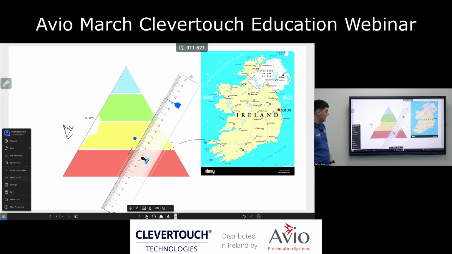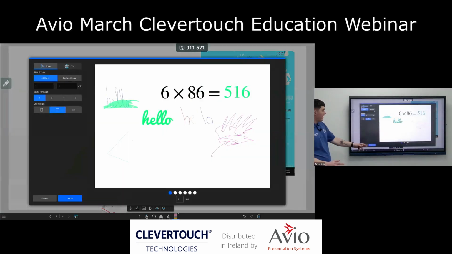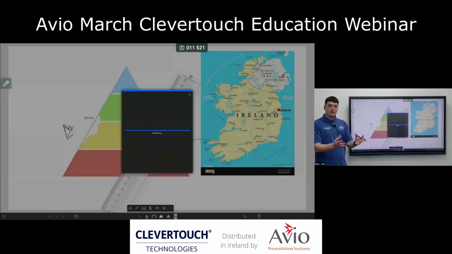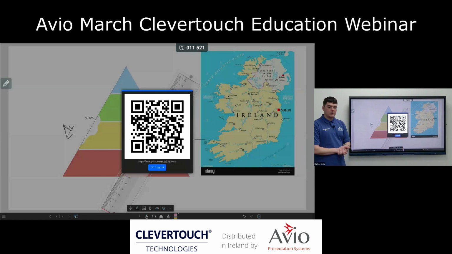To share and print, essentially what I'm doing is I'm grabbing all the files, or I can just choose, for example, only 2 slides or all of the slides. I can tap on share. What that's going to do is it's going to bring all the files of my presentation to one file. We're able to scan that QR code and we're able to download that presentation onto our device.